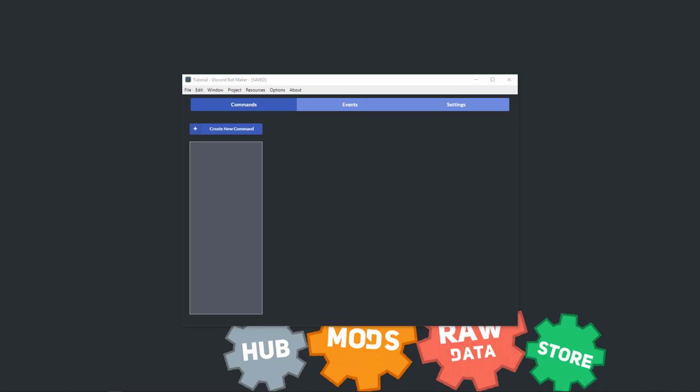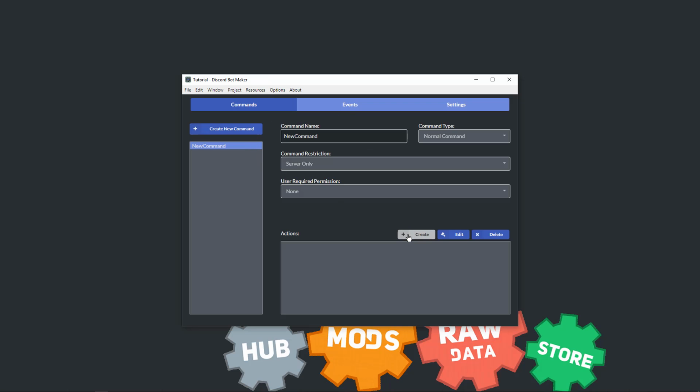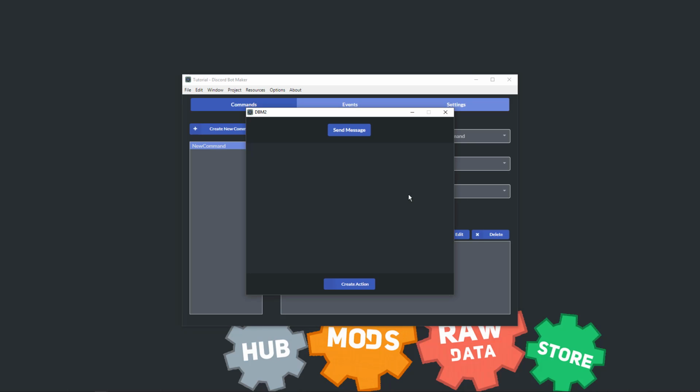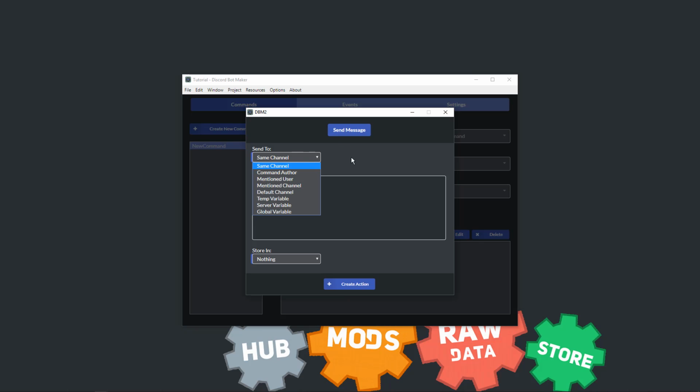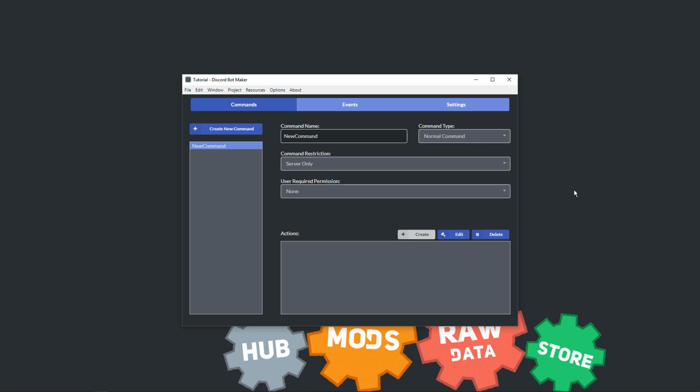Hello everyone, I want to show you how to install DBM themes to DBM. It's very easy, and as you can see I'm using one here which makes everything a little bit darker, and I like this design. It's a little bit smoother. But you can also install any random theme, like there's a Canadian theme, there's just lollipop themes, everything. And it's very easy because yeah, I can show it to you.